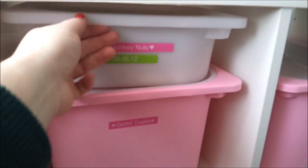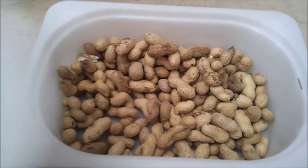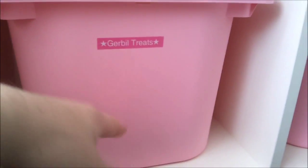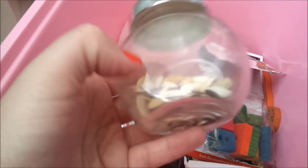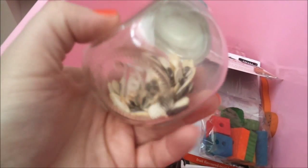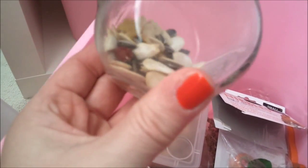The first thing I've got is just a box of monkey nuts. I'll open them up for you and they just look like that, so all the gerbils get these and Peanut does as well. Then in this box it contains all the gerbil treats. These boxes are just from Ikea and they're about £3.50 each. The first thing is a mixture of pumpkin seeds and sunflower seeds, and sometimes I just pick them out so they don't get too many because they can be quite high in fat. They'll get these probably one or two each week.